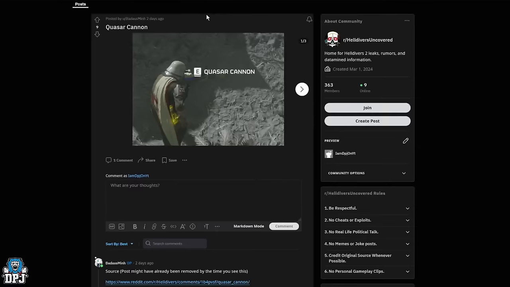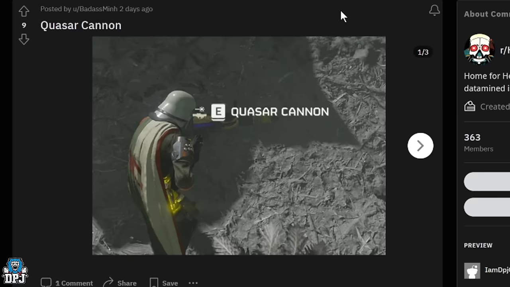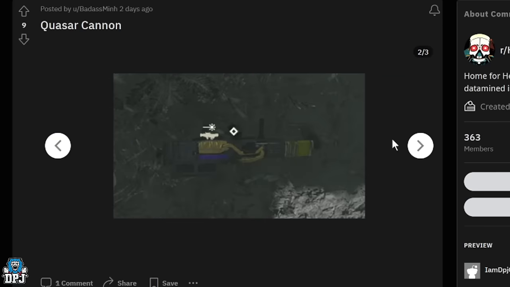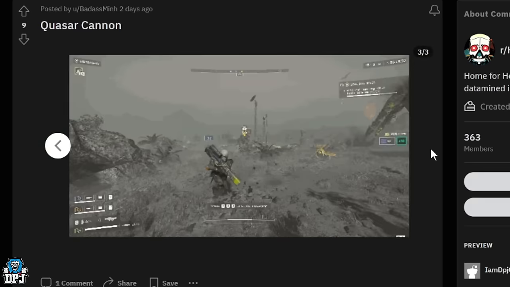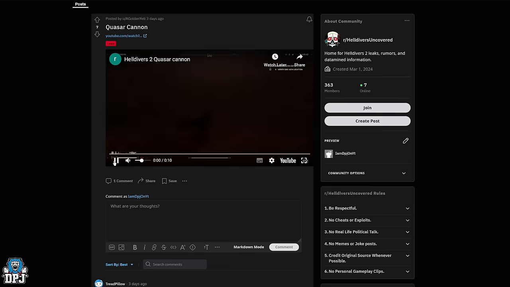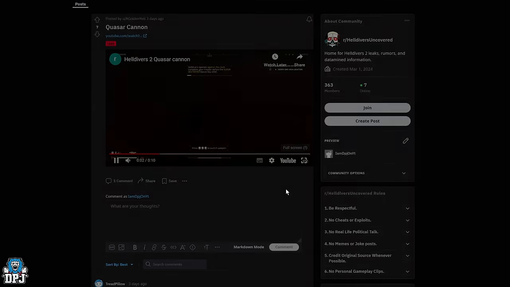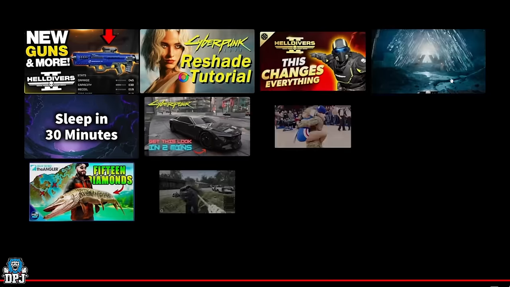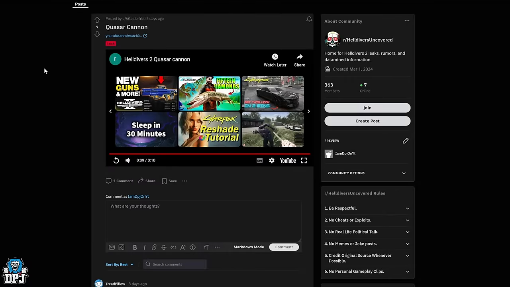Now, I saw this post over on Reddit, which you're seeing on screen now, by Badass. Here we can see him hovering over a weapon called the Quasar cannon. As you can see right here, guys, it looks unreal, the size of that thing. But there's actually no gameplay here, but I found another video over on YouTube. Credit to Golden Yeti for sharing this one. This thing looks absolutely unreal. I mean, what is this? Boom! God, what? That thing's broke. Cannot wait to see that.